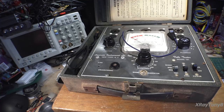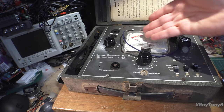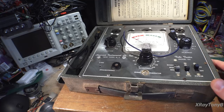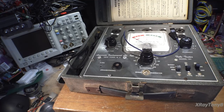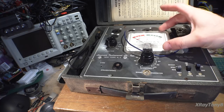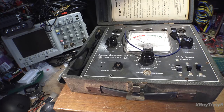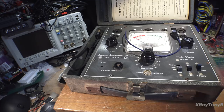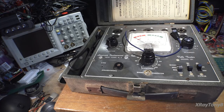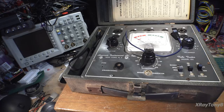There are a lot of flaws with testing a tube this way—it's a very rudimentary test and won't always tell you the truth. There are times where a tube will read as having bad emissions when in fact the tube is actually good, and when you put it in a radio it works just fine. I've seen many cases where a tube tested very weak, then you plug it into a little AM radio and there's no problem at all. You really cannot do a quantitative measurement with an emissions tester. If the tube is completely dead, this will do a good job of detecting that. But it's really a good-bad test more than a measure of how the tube actually performs.